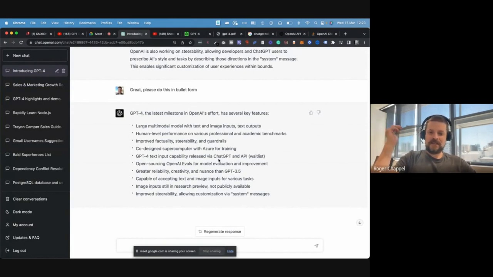They're marketing it as a large multimodal model with text and image inputs and text outputs. Multimodal is an exciting area because that's one step closer to what we call the singularity of AI. It's basically where you can feed it an image and it's going to be able to interpret quickly what's in the image, what's odd about the image based on the prompt. So you might have a text prompt, you pass in an image, you ask what's strange about this image, and it will tell you some really good observations about that image as if it was a human.